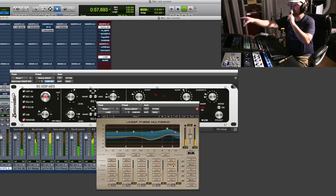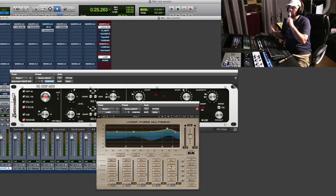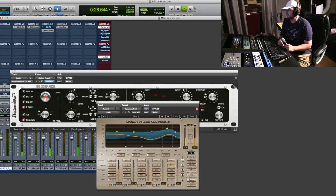It's so compressed to the point of oblivion. You can compress stuff even further than that, but if you don't do it right and you just take a plug-in like that and drive it down because you think you're evening something out, it's not the right way to use it. You're literally running the risk of totally changing your whole record. Listen to this for a little bit. It's annoying. And I'll take it off.